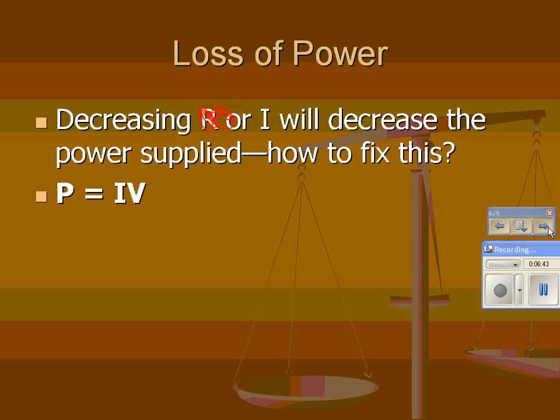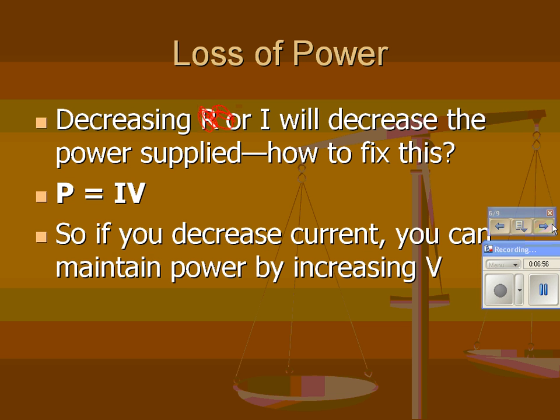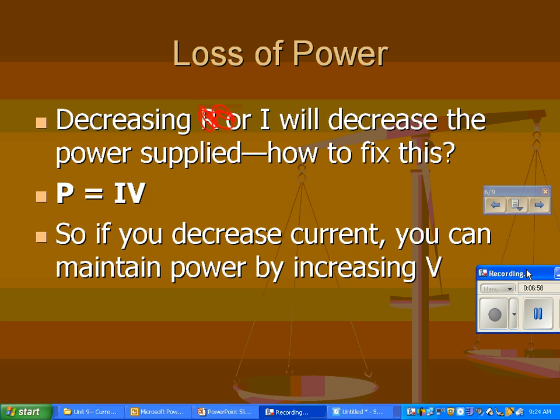So this is why we use high voltage. Because with high voltage power lines, you can make the current very small, but still supply a lot of power to the end user, okay? So this is why we crank up the voltage when we are transmitting power, because basically we're trying to minimize energy loss in the process. So that's why we use high voltage power lines.